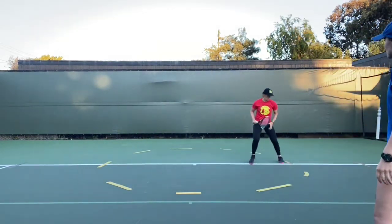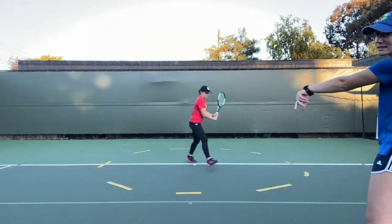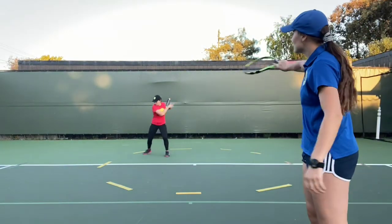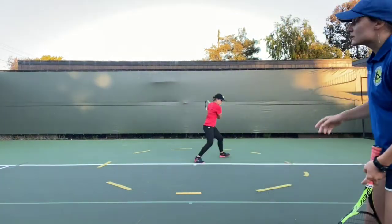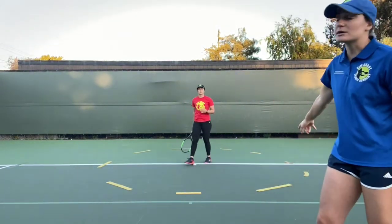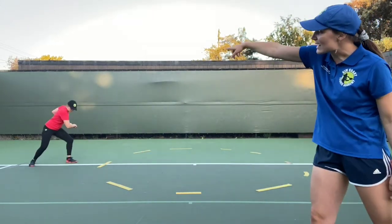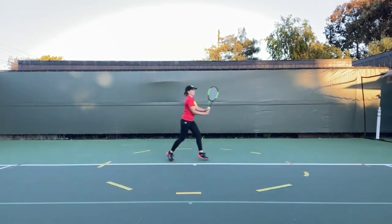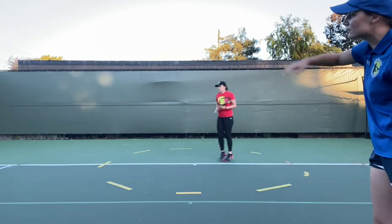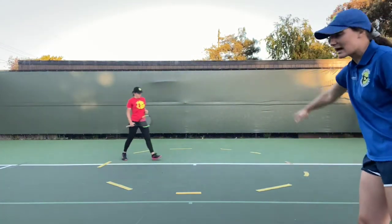So remember we did right and left, as well as angular steps, right? Those are happening within the happy zone. And those shots that we did day 3, the break steps, those are when you are running for the very, very wide shot. You do the break step outside of the happy zone, and those areas are called wings. So Rina is in the wing right now. All areas that are outside of the happy zone are called wings. So she's in the wing, now she's in the happy zone.